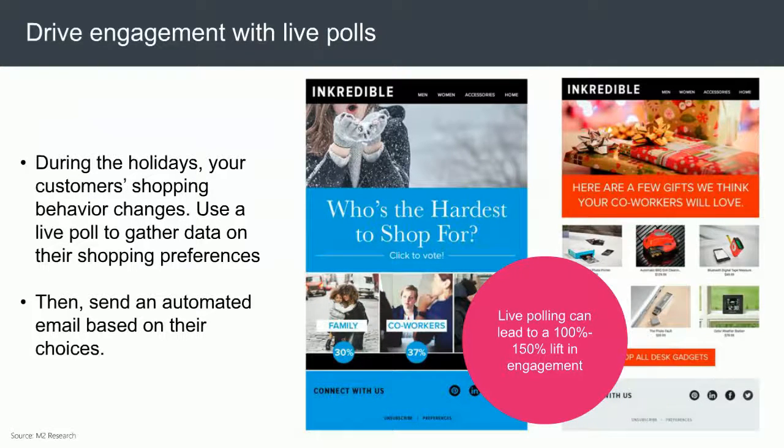That's okay. This is an opportunity to start communicating with customers early and gathering information. So what you see here is Movable Ink's live polling capability, and it pairs really nicely with progressive profiling. So ultimately, you can send out an email and you can ask your customers, who are you shopping for this holiday season, or who's going to be the most difficult person on your list to shop for? Is it a friend? Is it a coworker? Is it a family member? And ultimately, you can start to gather information based off of the customer selection in that specific email.